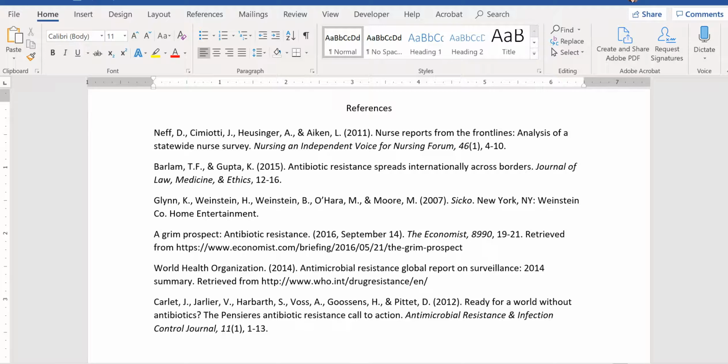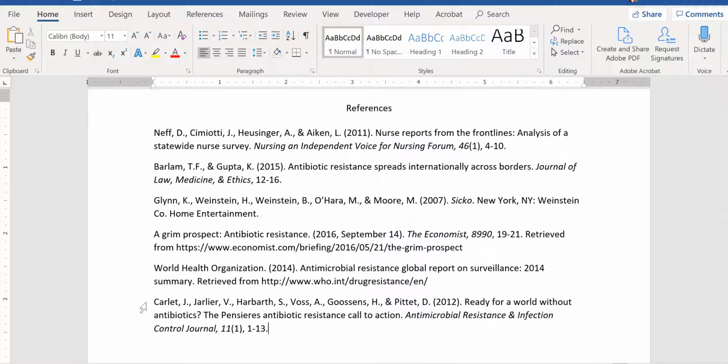In this video, I'm going to show you how to format an APA reference page, including how to use hanging indents and other rules that are required for proper formatting. So the first thing is that we're going to look at a pretty normal reference page. This would be if somebody is just typing in information or copying information in from a citation generator or from citations provided on a library database. And notice that it's not in any kind of order and it's not using proper formatting.